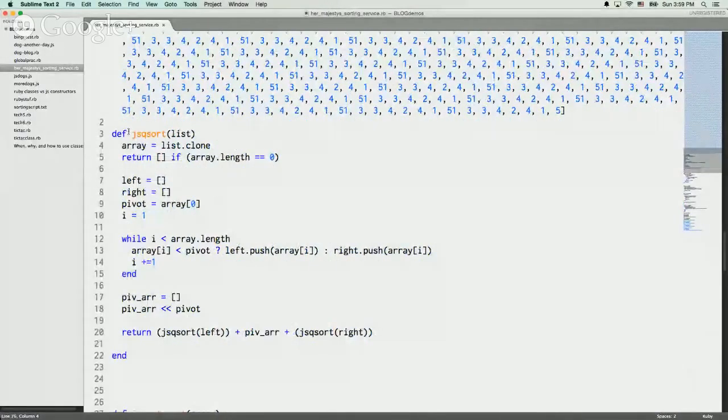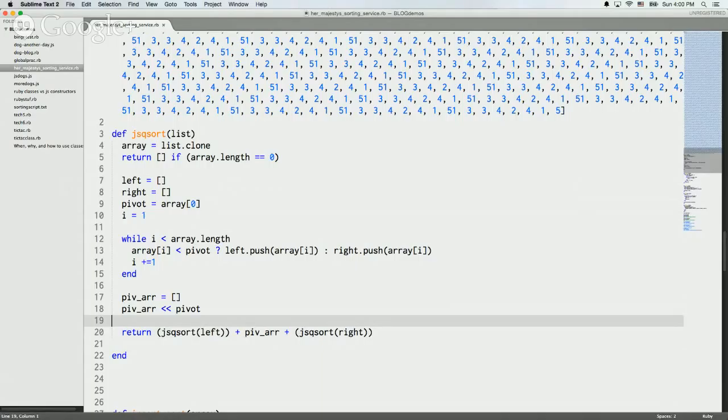And down here, this is quicksort as it's implemented in JavaScript. It's the easiest one for me to write and kind of the easiest one, I think. It's the same one that I just presented to you in the color split. So it creates a left array and a right array and makes the pivot point the first number in the array and splits everything into the left or the right array based on whether it's less than or greater than the pivot point. And then it calls itself on the left array and on the right array.